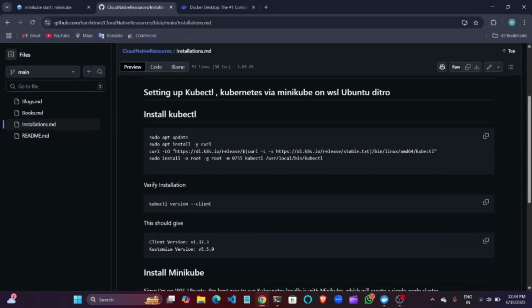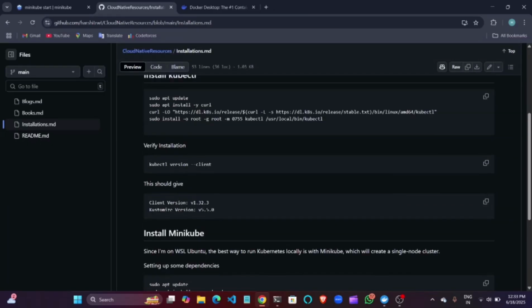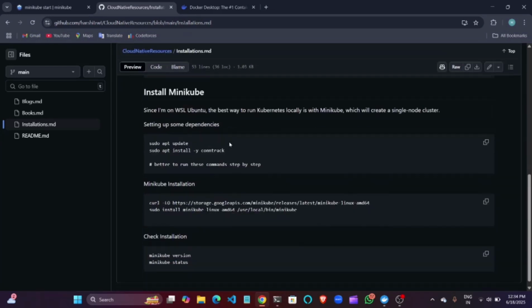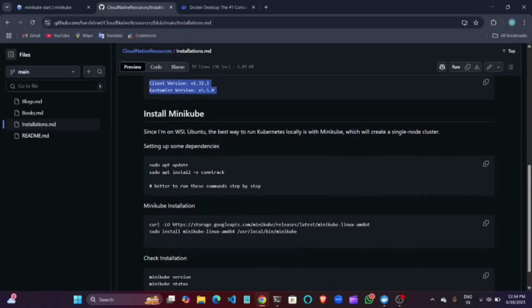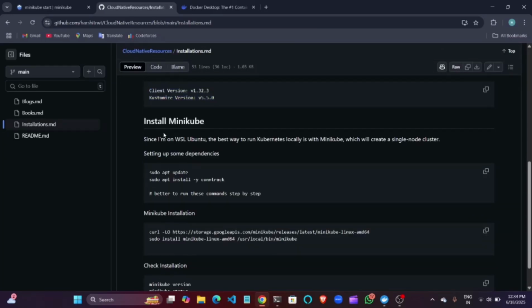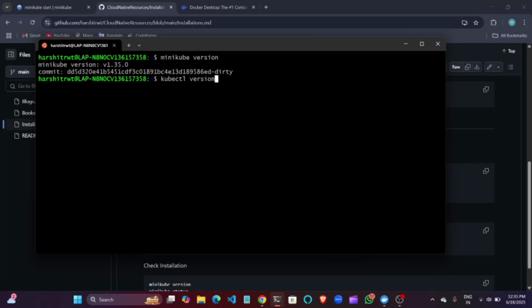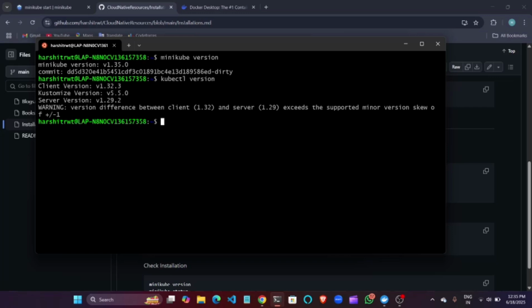Well, I have run these commands personally to install them for myself, and you can install these commands step by step, and then you can check if your versions are correctly showing or not. So this one is for kubectl and this one is for minikube. And after that, you can open up your WSL Ubuntu terminal and quickly check these commands by typing minikube version. So it will give you the current version of minikube which you have just installed, and you can do this similarly with kubectl too, and this will give you the version again.